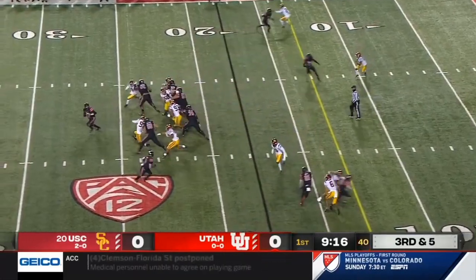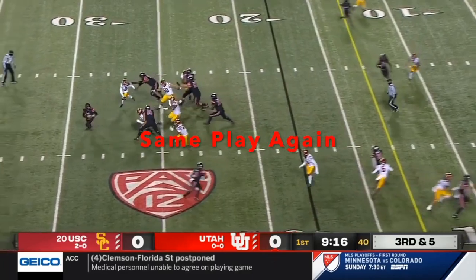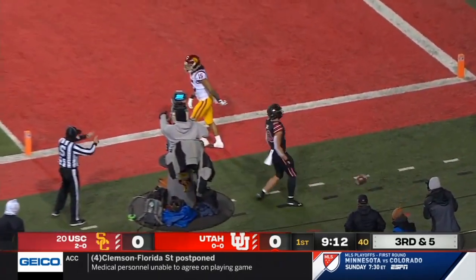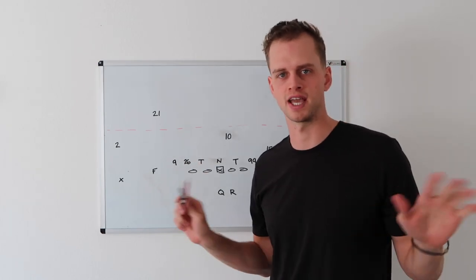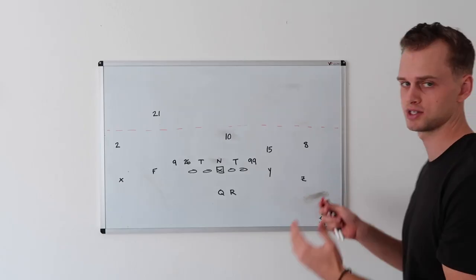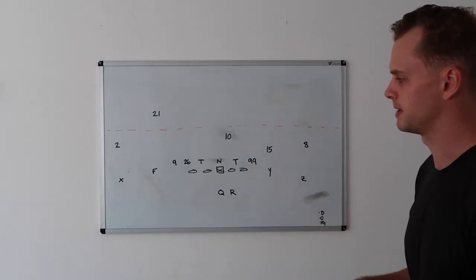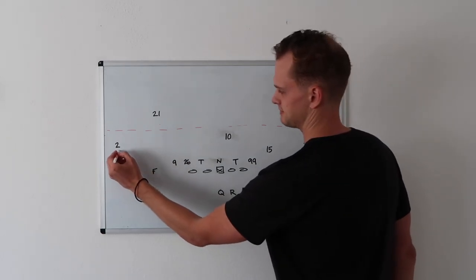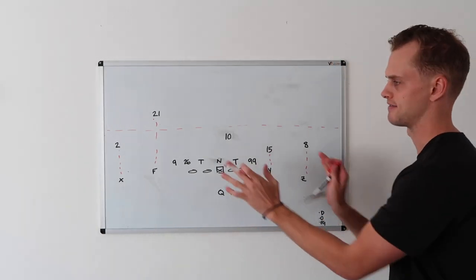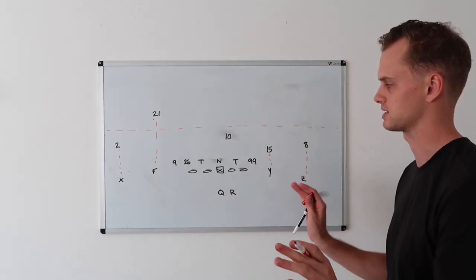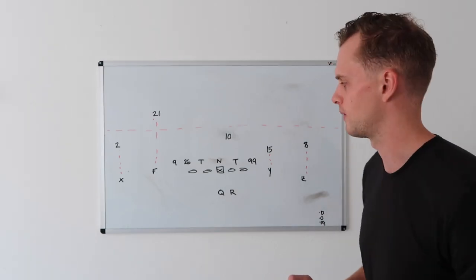Let's check out a play in the first quarter where USC dials up a blitz. Rising pressured immediately, throws toward the end zone, out of bounds incomplete. Right away early in the game we see USC dial a pressure, good on the Trojans third down. Great call to start. From the defensive perspective, it looks like USC has a lot going on, but for an experienced quarterback this is a very clear picture.